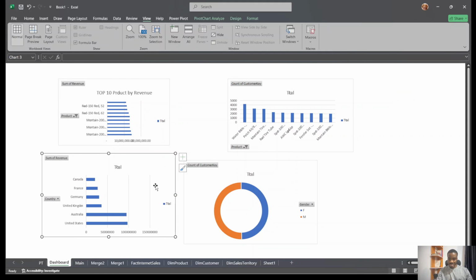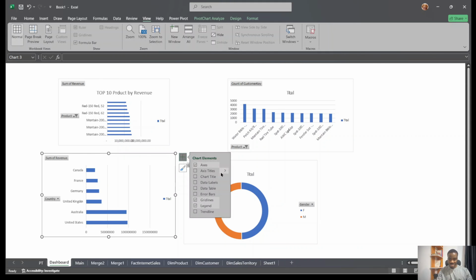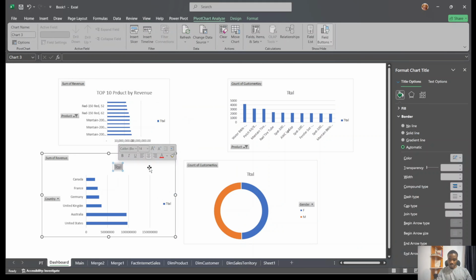So I'm going to design this. Now we have to give the title. Let's delete this first and add another title to it. I don't know why that is like that. Chart title, it is still doing like that. Let's try to rename it.